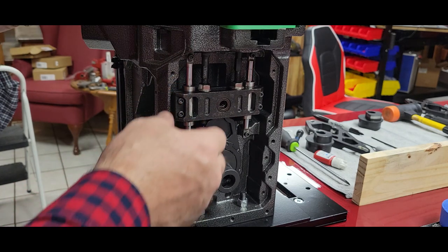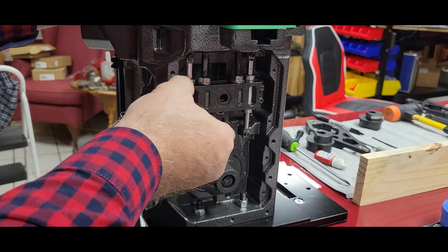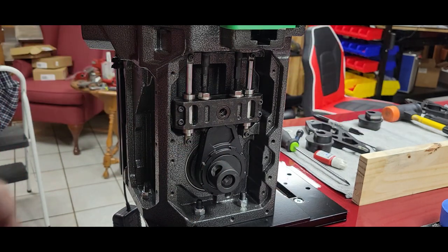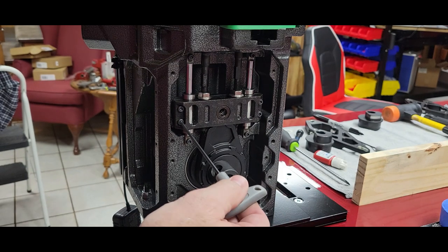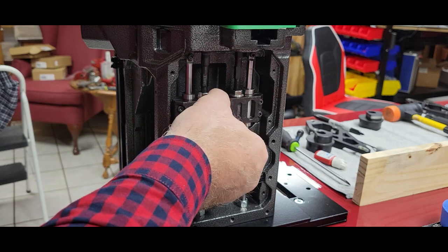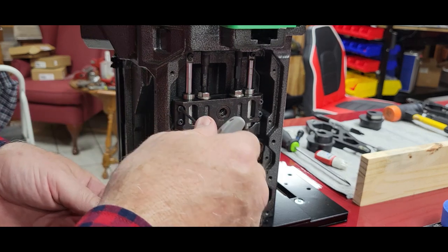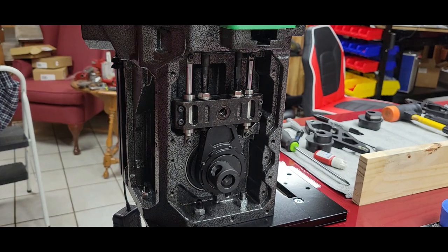This is your time to shine, and I'm going to tell you why. Make sure that this slides nice and freely. If not, this is your time to do something with it. These four cap head screws, never over tighten those. If you do, that's what puts the proper tension on the bearings and everything that this thing rides on. It will make your press very, very stiff and screw with your priming and your swaging. So if it's too stiff, adjust them out slightly until everything moves good. Do all four corners. It has nothing to do with the cam replacement, but it does help with the operation of your press.